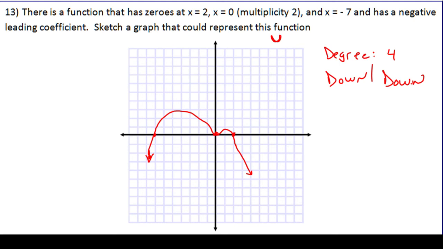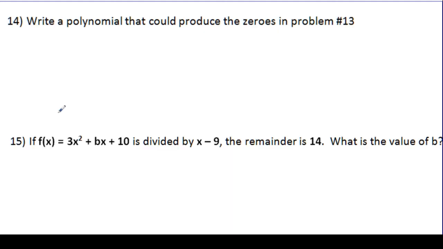If I have a zero at x equals 2, I'm turning this back into a factor. Remember, x equals 2 would turn back into a factor by setting it back equal to 0. That's why we call them zeros. So in this case, x minus 2 equals 0. For x equals 0, I don't need to do anything with it. That's just x. x is a factor.